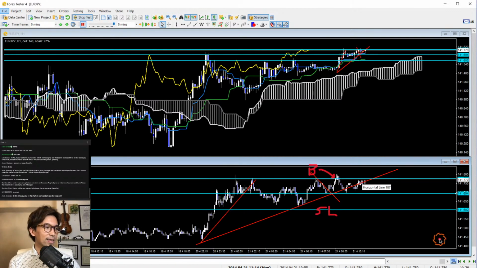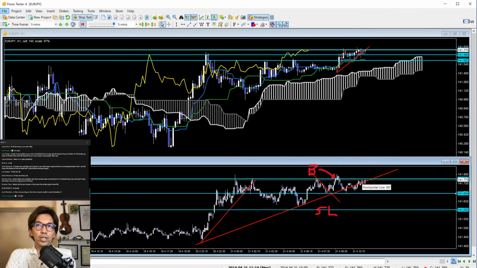Yeah, I think there are many answers to it, but I just wanted to hear some comments instead of just talking myself, so that it might be more interesting and interactive this way. Hi M, thank you for joining. You stay on the chart on each candle to see the breakout. Yeah, I wait for the clear breakout at the close of the candlestick.